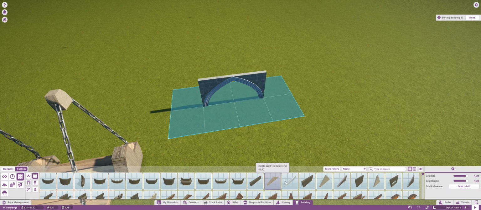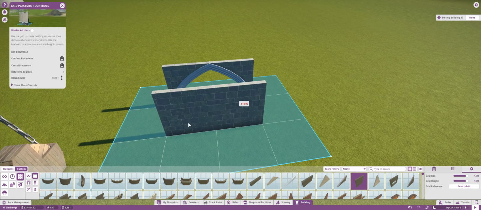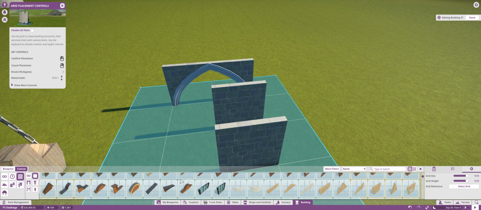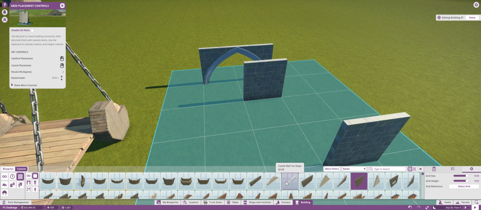I hope they're colored the right way, because I can't remember if I changed the color at some point. It looks about right. So we need castle pieces that actually work with this, because this is, as you can see, very, very thin, and that's not going to work out so well.